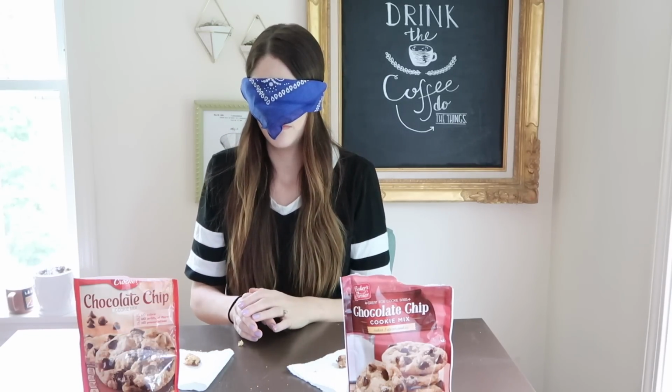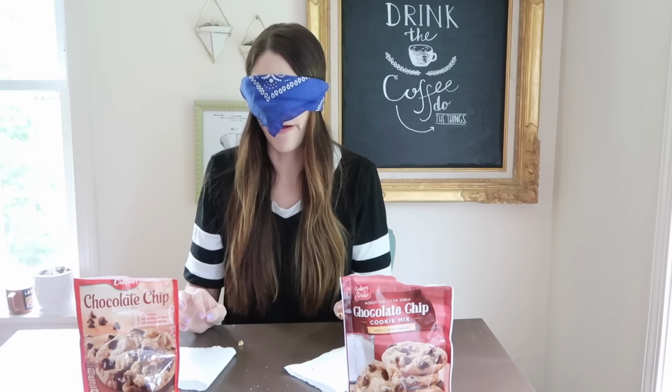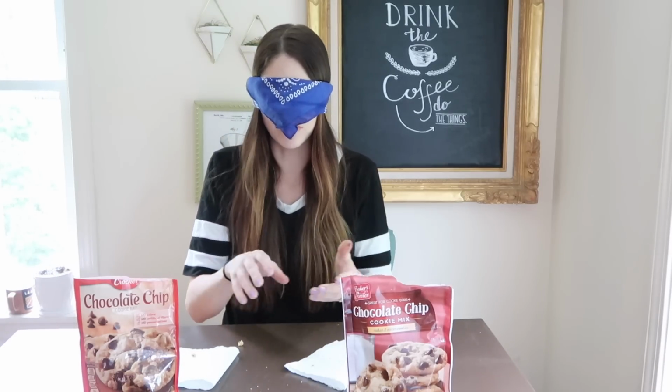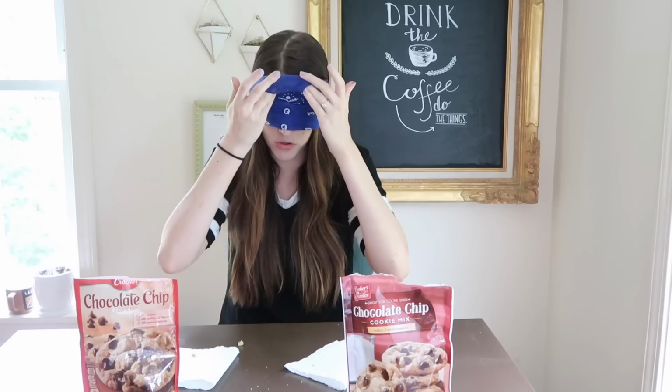There's a second amount just to try for each one. I won't turn down more cookies. That tastes a little better, but this one is Betty Crocker. It's smoother. I mean, not weird. This one's got a kind of a weird texture. That's my final answer. I'm gonna be really surprised if I'm wrong.